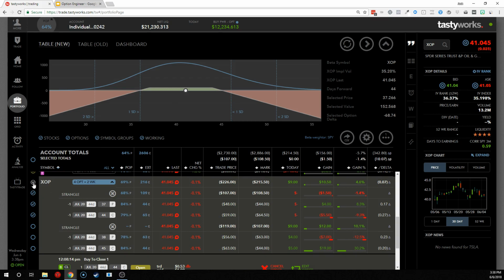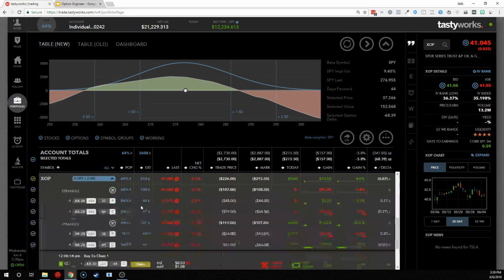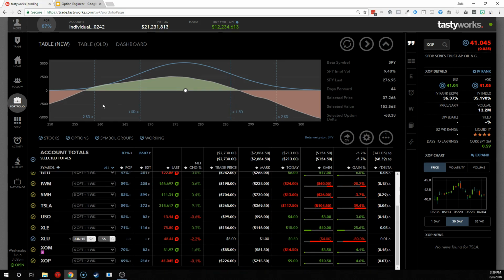So that was the only opening trade I placed today. Since we've got some time and since I didn't have a whole lot of activity, let's take a look at the portfolio as a whole. I've just gone ahead and clicked on all of my positions, and you can start to see them building out here. Now let's look at this portfolio altogether.